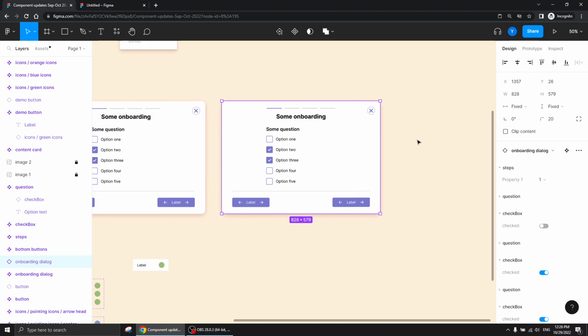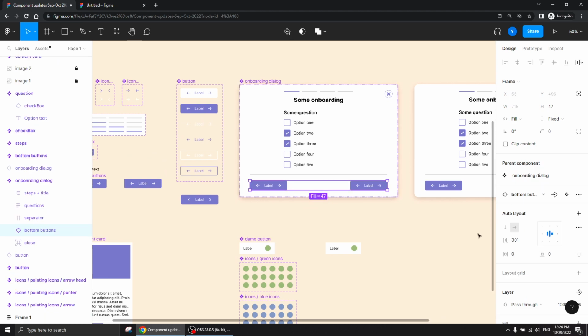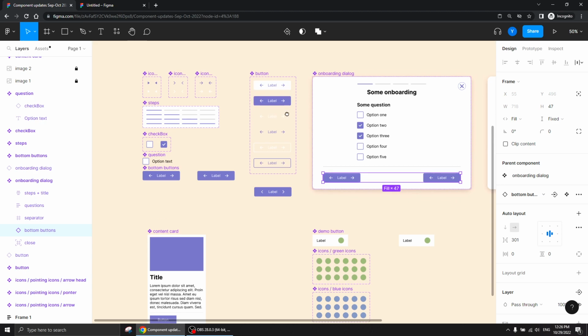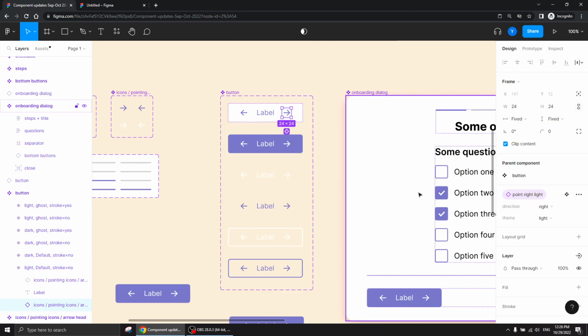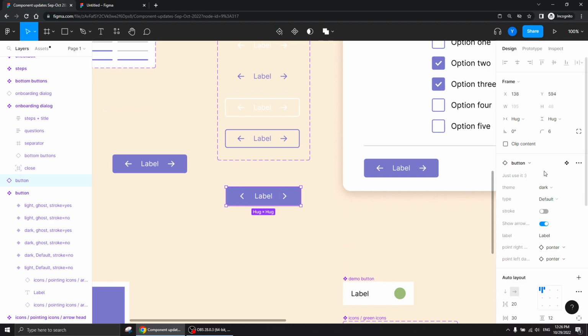Pretty cool. Nice. Another one is the buttons. The buttons have a lot, and here I just want to show you the one that I talked about before, double clicking on it. I can go actually into the point right and point left, on its arrows.